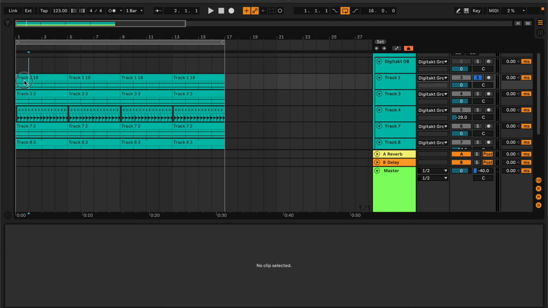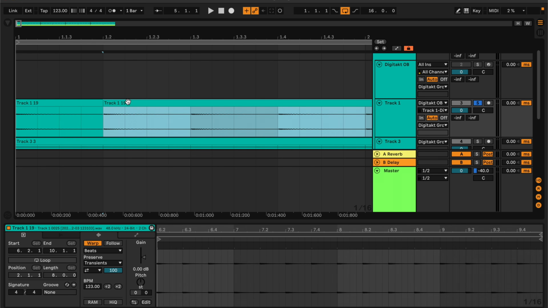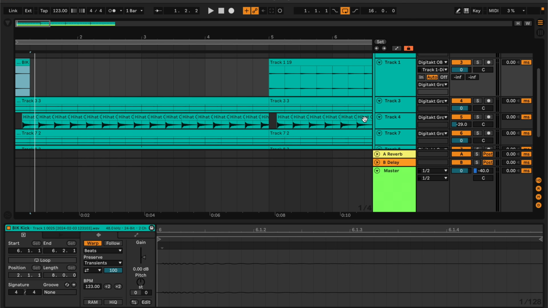a single kick. So looking all the way into here, I'm going to hit Z a couple times to zoom in, chop this in, cut this out, and now we have a single kick. And I'm just going to rename this Bic Kick, which is the name of this track, Bict. Like a Bic pen, basically, but I spell it wrong because I'm cool like that. So let's listen to the next section, which is track 3.